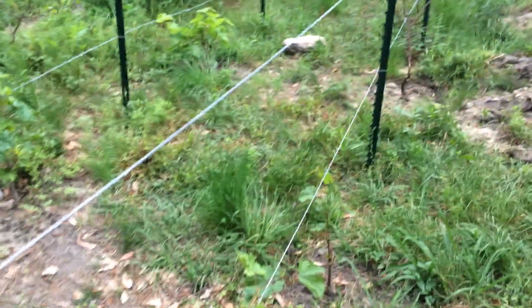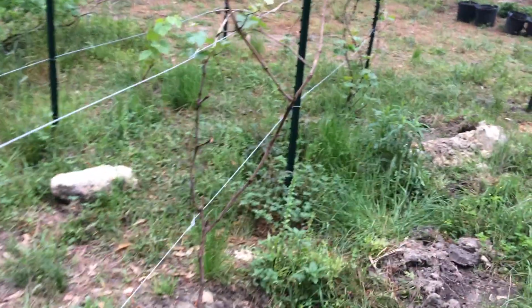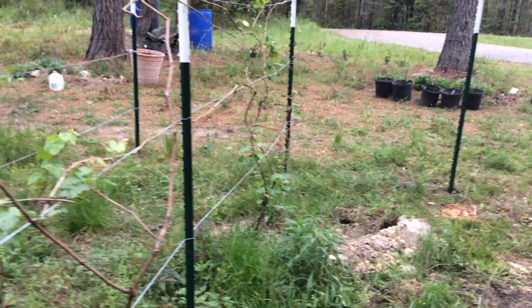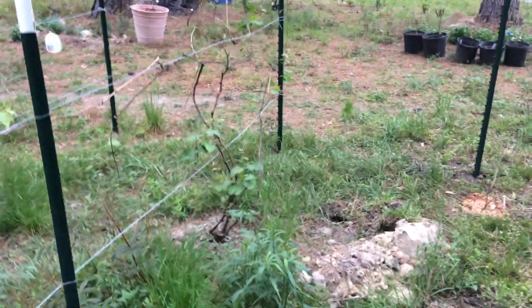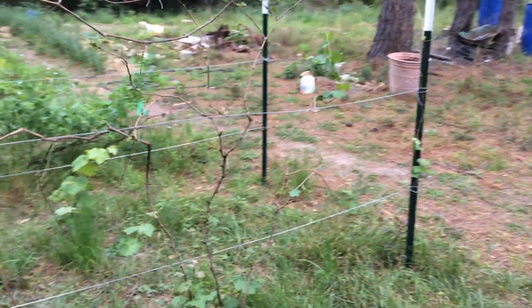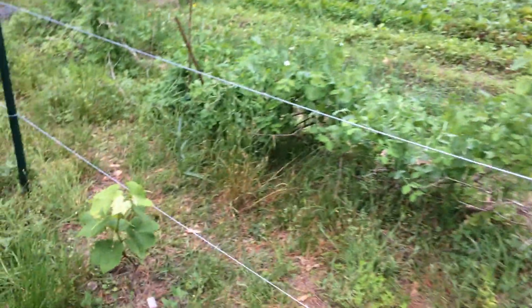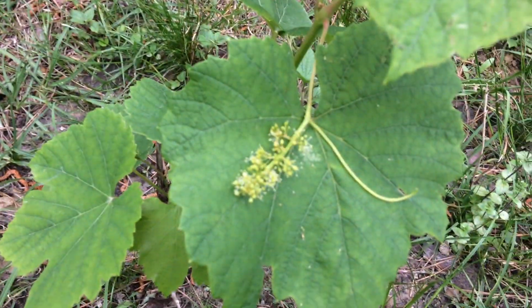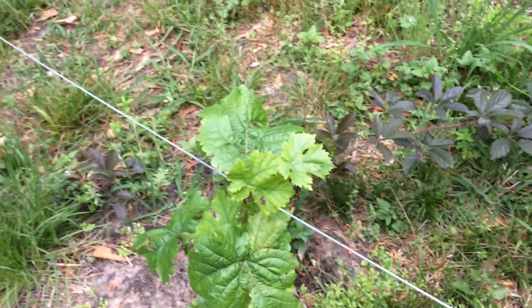Okay, back to the grapes. There's one. And this one and the one in the background are the ones that were in the backyard. And they seem to like it out here. Here's another one. Looks like he's doing well. Little grapes. They may not actually come to fruition, but that one's got some as well. And here's our last grape.